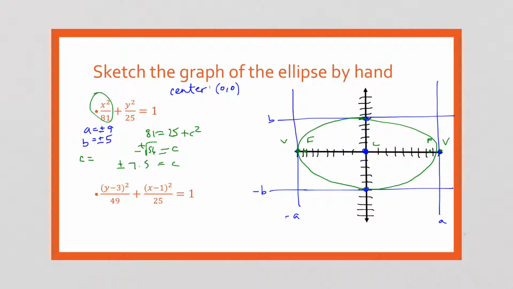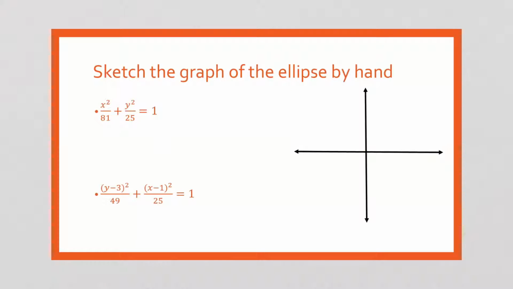Okay, so we need our center, we need our A, B, and C, we need our foci. And then we can draw our graph. So let's go ahead and we will try example 2. Okay, so now we want to look at example 2. Notice that this is a y squared, because our largest A is with y, which means that my ellipse should follow along the y-axis.